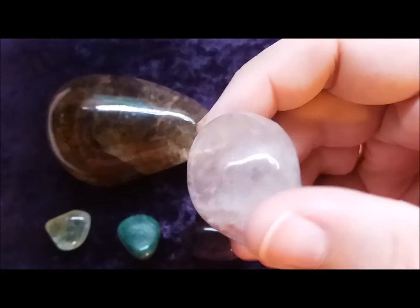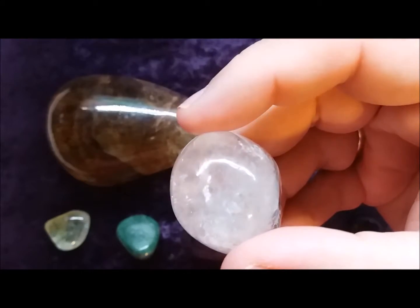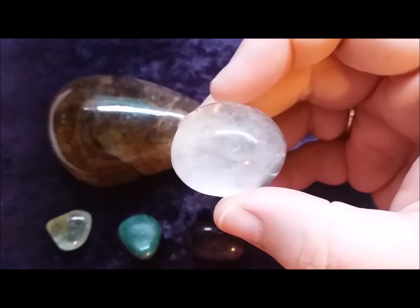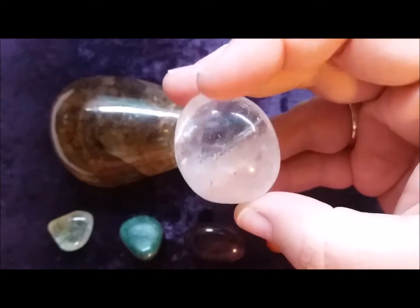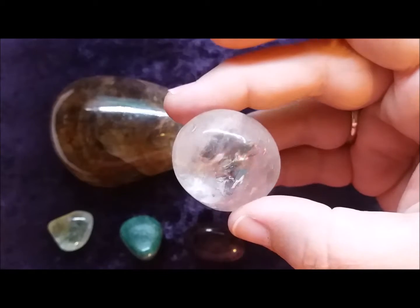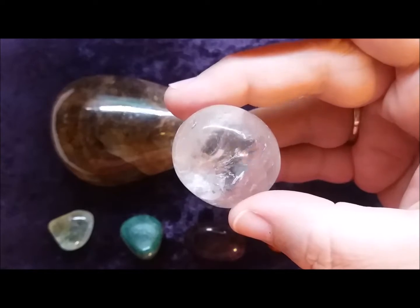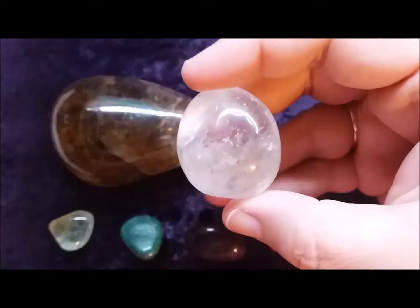Okay, so you'll always see this when I'm doing readings, because I want that vision to come through. I want to see beyond, and this is actually a very meditative stone for me, so I really get a lot out of using this in readings. Oh wow, yeah, you got it right there. You can kind of see that there's just a whole world inside this stone. I love it. And it's just clear quartz. It's just a really nice piece that I happened to pick up at some point.